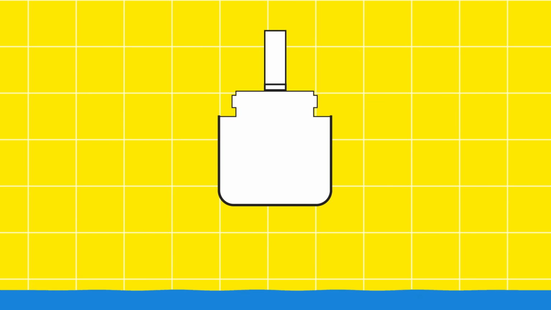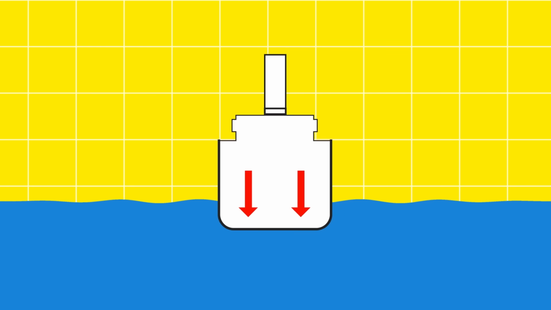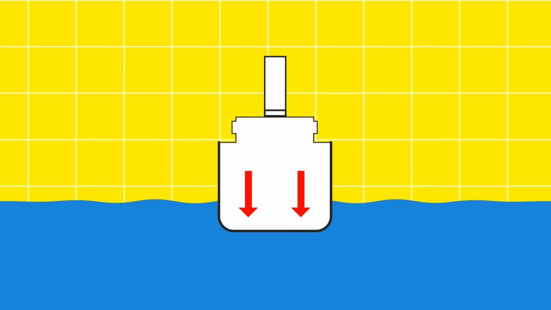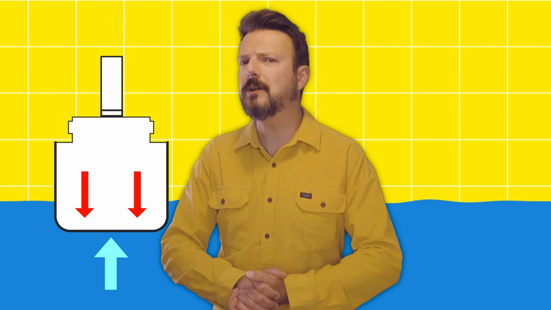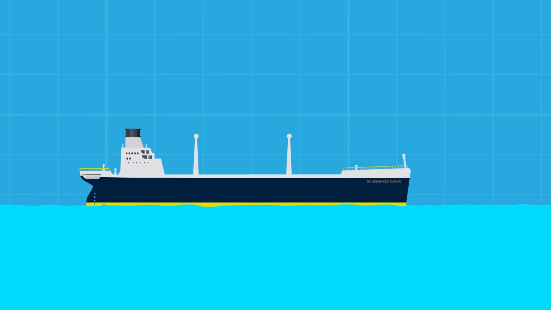When a ship makes a transition from land to sea, its hull sinks below the surface of the ocean until it has displaced a quantity of water equal to its own weight. At this point, the downward force of its weight and the buoyant force acting upwards are equal, and it floats. How then does a ship come to sink? Let's set sail on the SS Debunked and see how we fare.